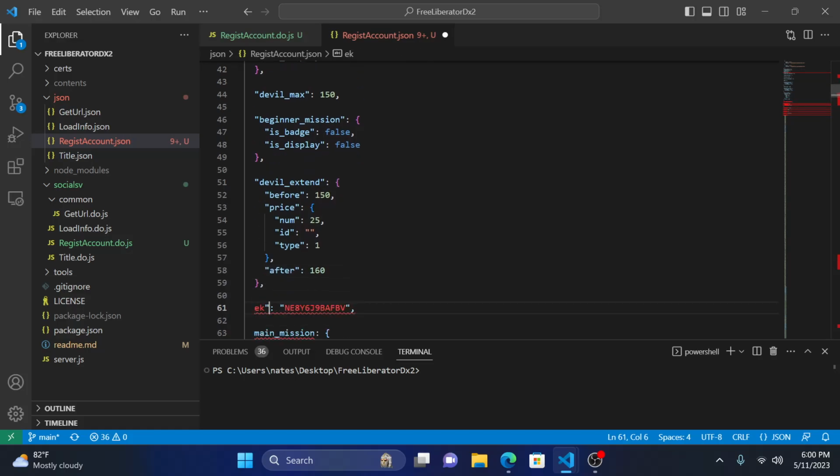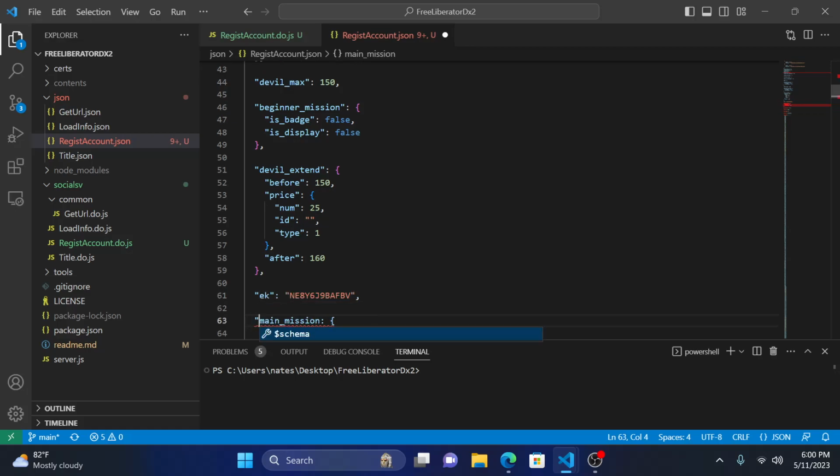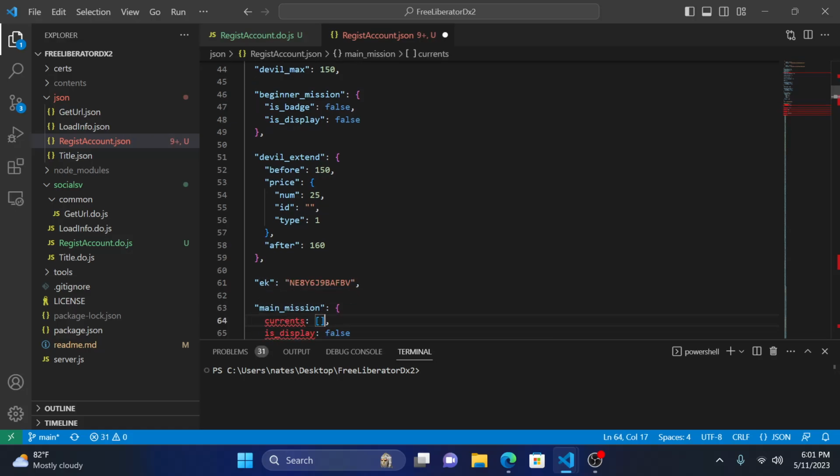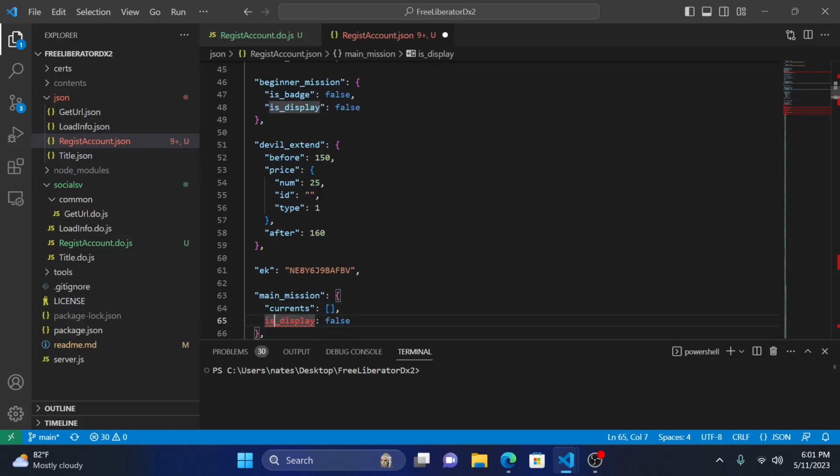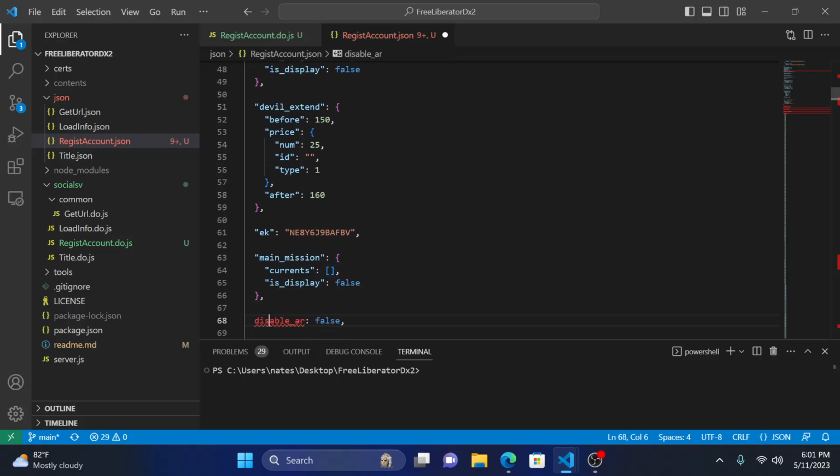Same thing with the beginner elements and everything. And basically I would end up dynamically generating these JSON files.